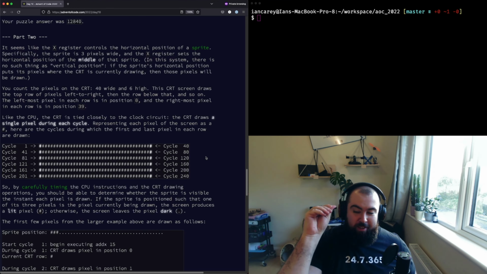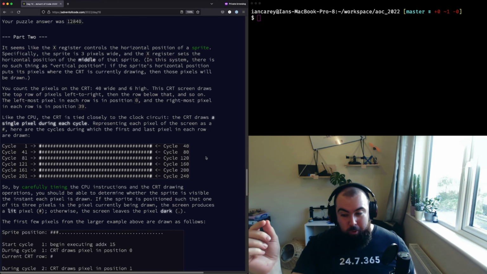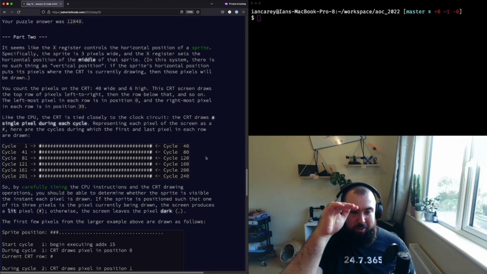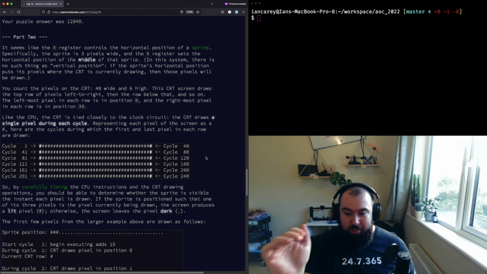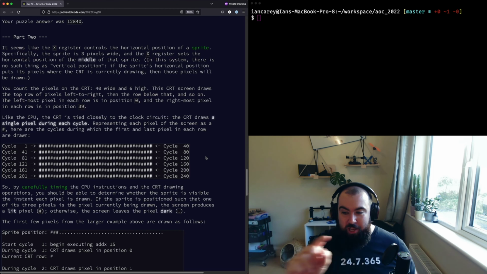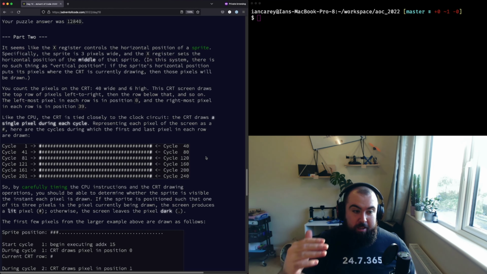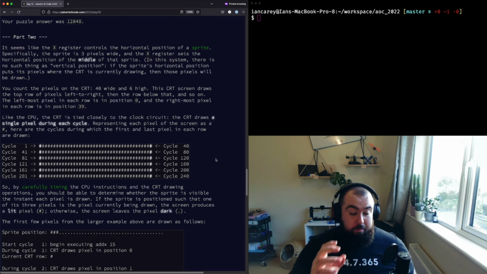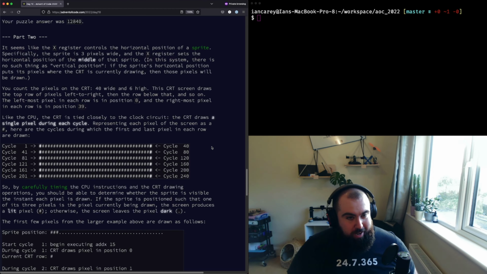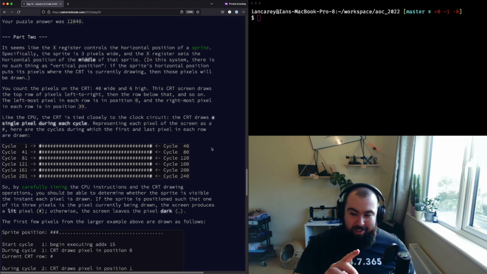So the numbers from 1 to 40 is the first row, and then 41 to 80 is the second row, and so on and so forth. So by filling in the values along this one big long array, you pretty much build your 2-dimensional structure that we have to have the screen render. So what we have to do now is, using the loop that we described, we're going to hook that in to the display and try and build the display logic.